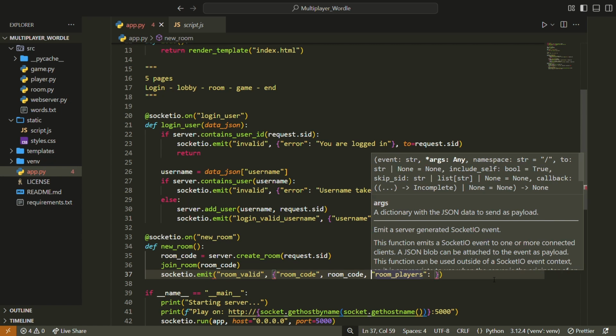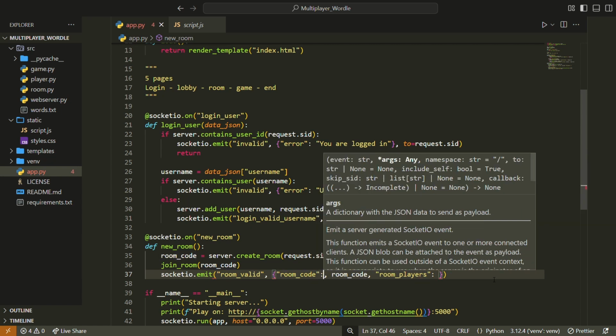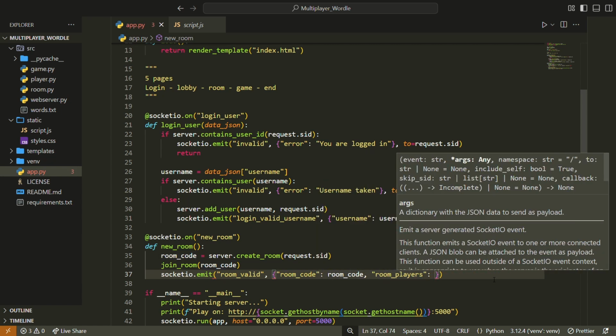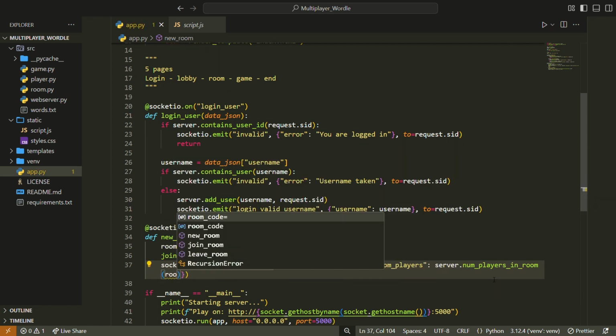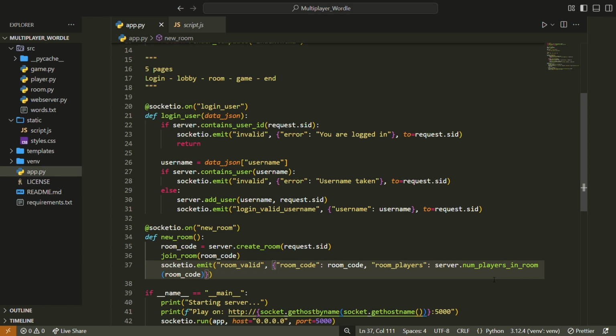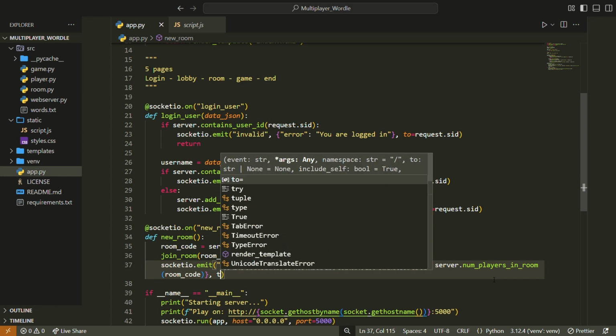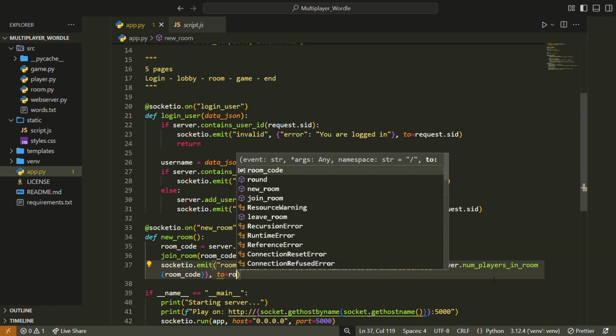This should be a colon here, which is server.num players in room code, and we want to send this to the room code.